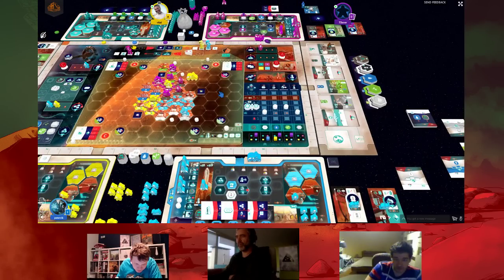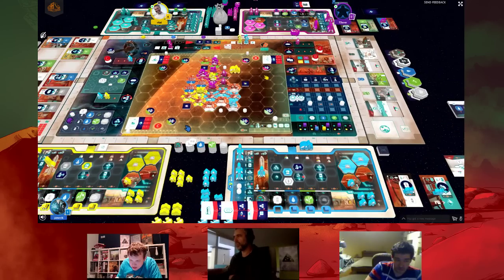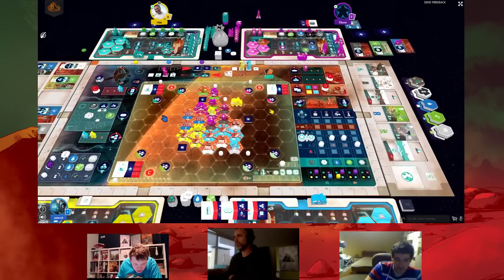Mm-hmm. Yeah. And what I'm gonna do on my turn is my executive. No, sorry, I know the mistake. It wasn't a battery I needed, it was a crystal I needed. And why did you get three? You get the 3 minerals from production, right? Yes.